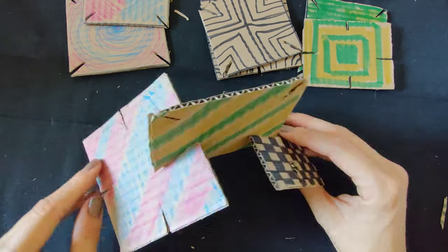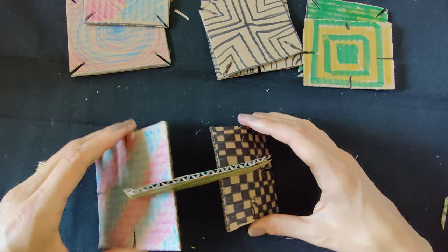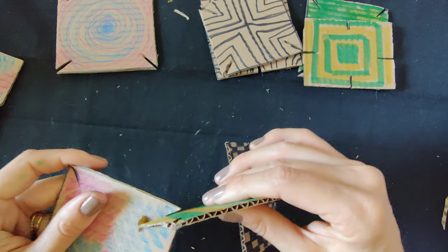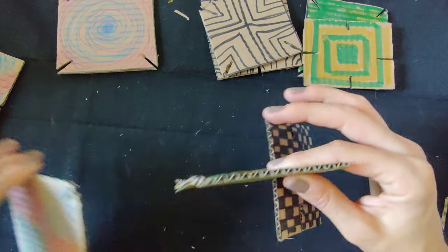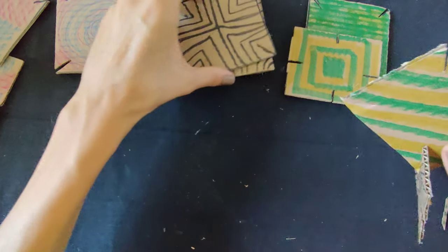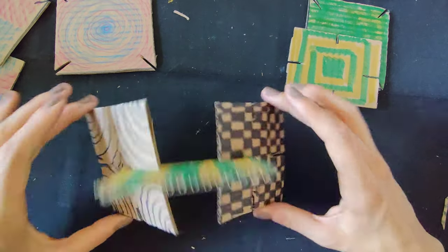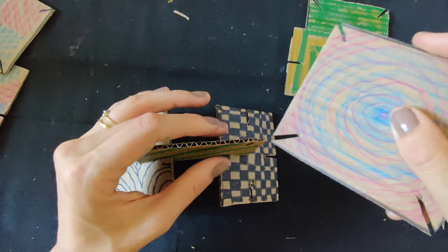Trying to make sure that it's balanced and stable. So right now I'm just trying to create a decent base so that it doesn't tip over. So I'll try a few different shapes until I get the one that I think works the best. Alright, so that seems like a pretty sturdy base, so now I can start building it up.